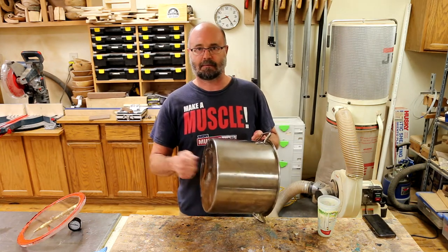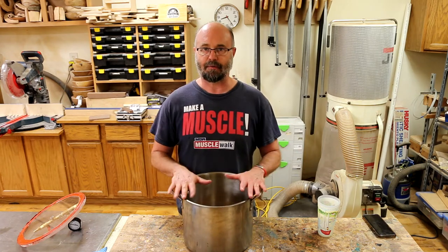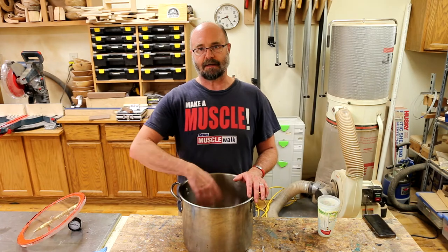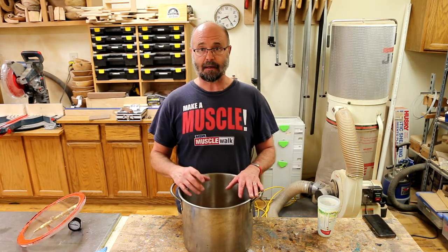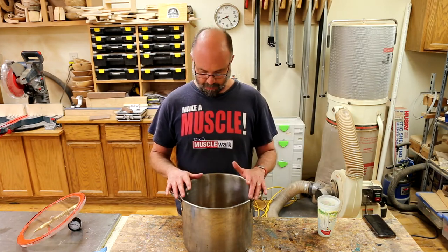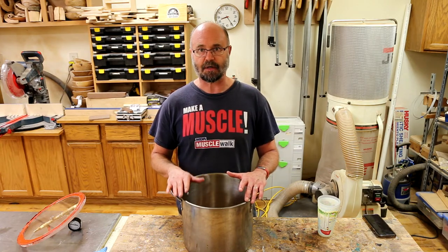This is dead solid. So I'm no longer concerned about pulling the full vacuum I can from my pump. I also have that nice epoxy floor in the bottom that's flat and level, which the previous bottom would not have been. So that's gonna pick up drips of resin and whatever. I'm not worried about that. So I feel an awful lot better about this in terms of safety and functionality.